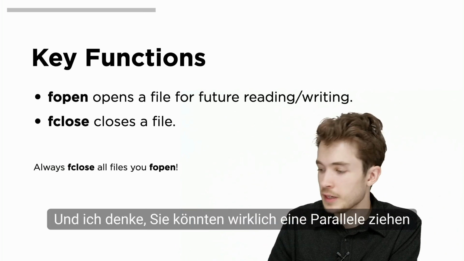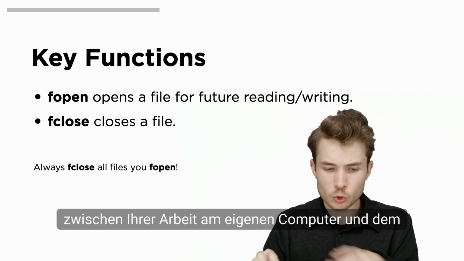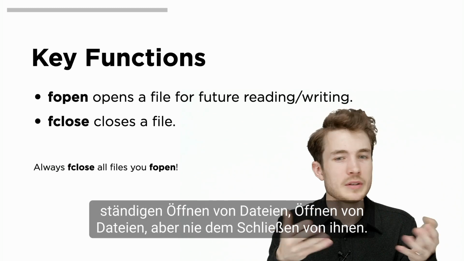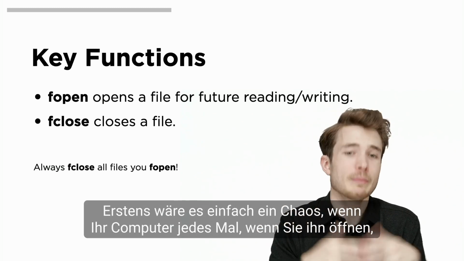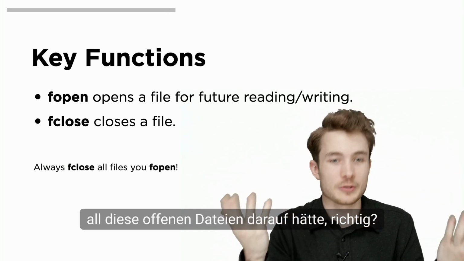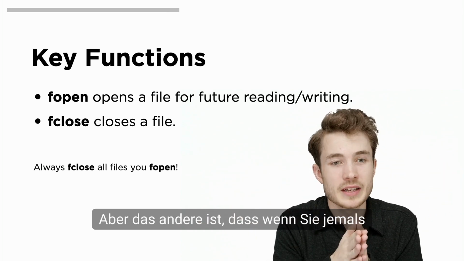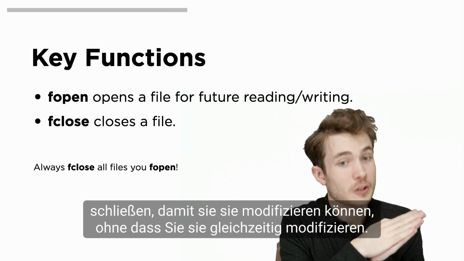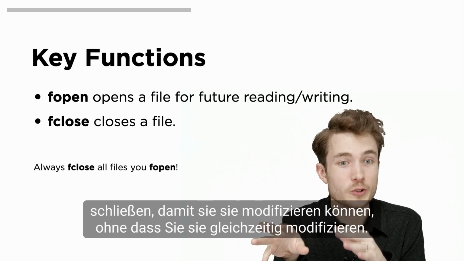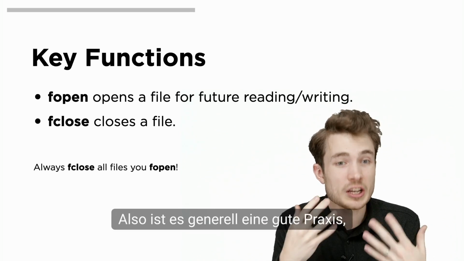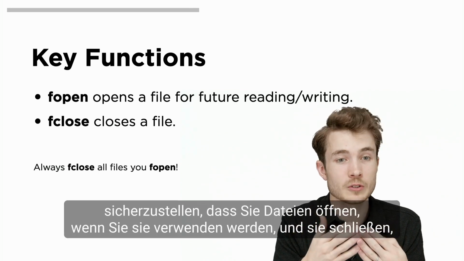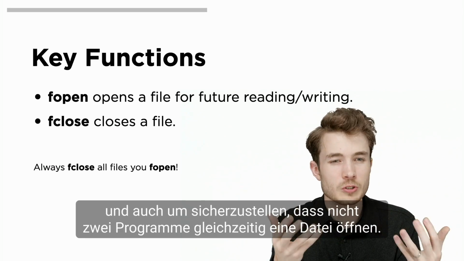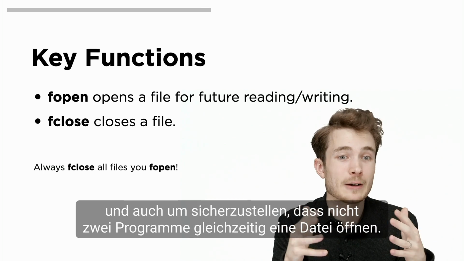These are all good ideas, and I think you could really draw a parallel between you working on your own computer and just always opening files but never closing them. One, it would just be a mess if your computer, every time you open it, just had all these open files on it, right? But the other thing is that if you ever want to send that file to somebody else, you would better close it so they can modify it without you also modifying it at the same time. So generally, it's good practice to make sure you open files when you're going to use them and close them when you're done with them to save memory, and also to ensure that no two programs are opening a file at the same time.